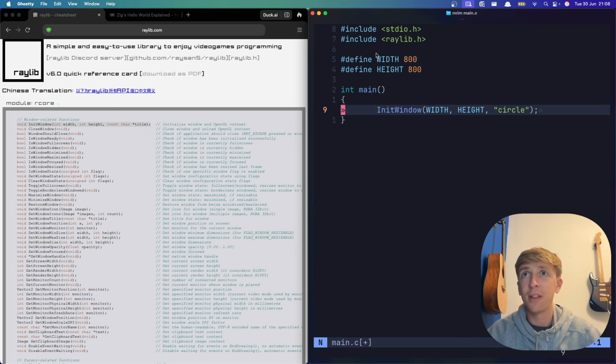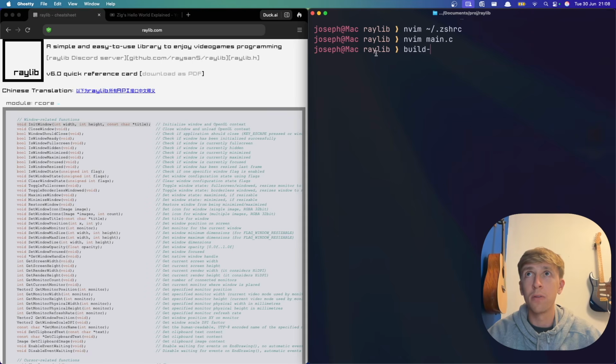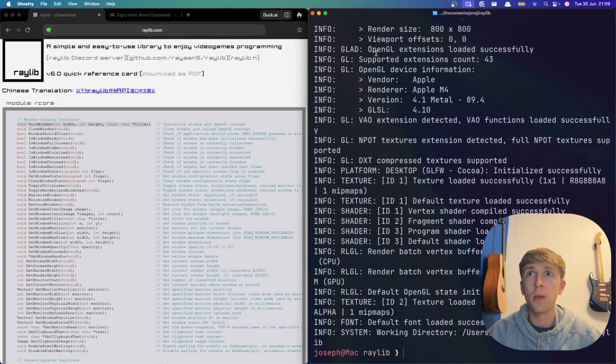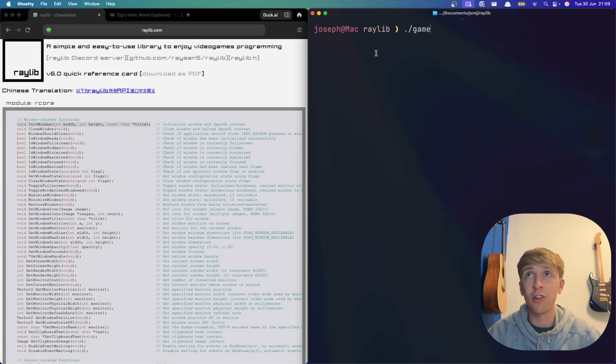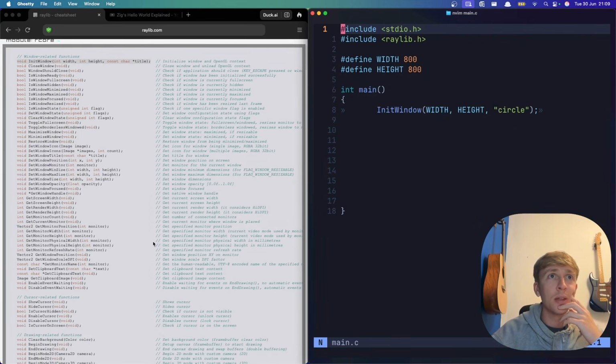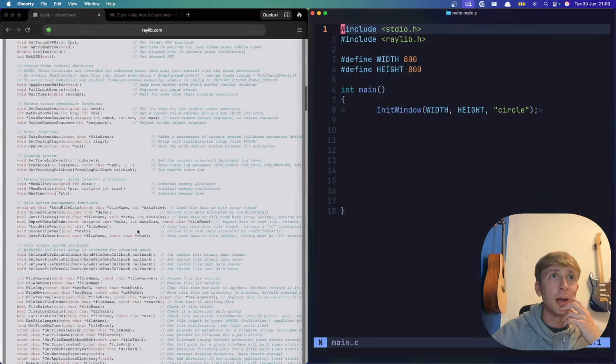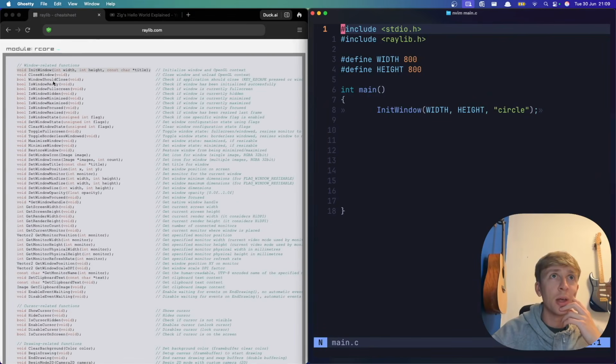Right, so that's effectively the window created. Now, if I was to run this, I believe I'm just going to get an error. So if we do build raylib, I think that was the name of the alias I created, and I do game. Yeah, so what happened there is it did work, but it didn't show for long enough to see it, because all we've done is initialize the window. Actually, no, I don't think we did do that. Hang on. Initialize window. Is there a show window or open window? It's got to be here somewhere, surely.